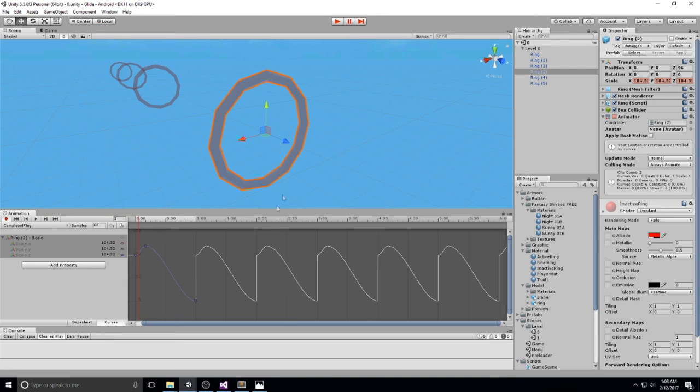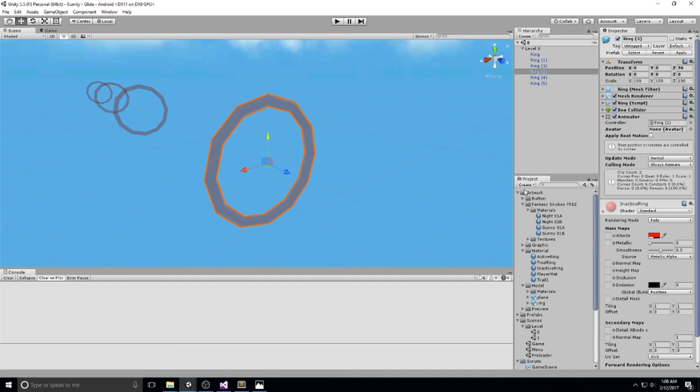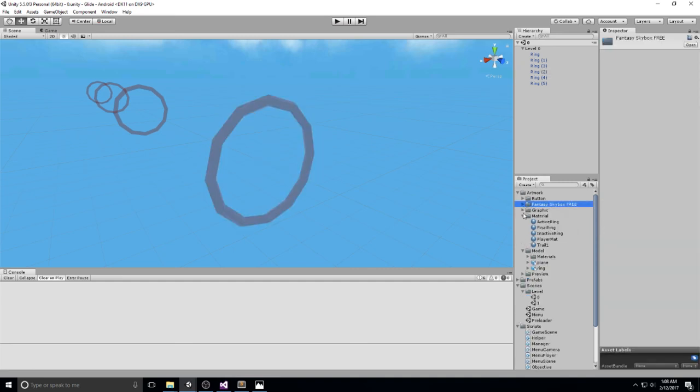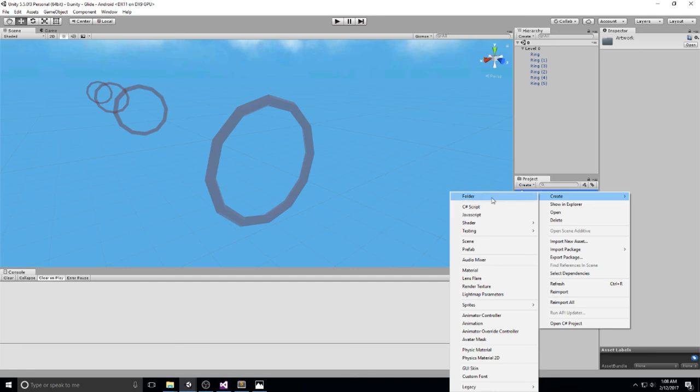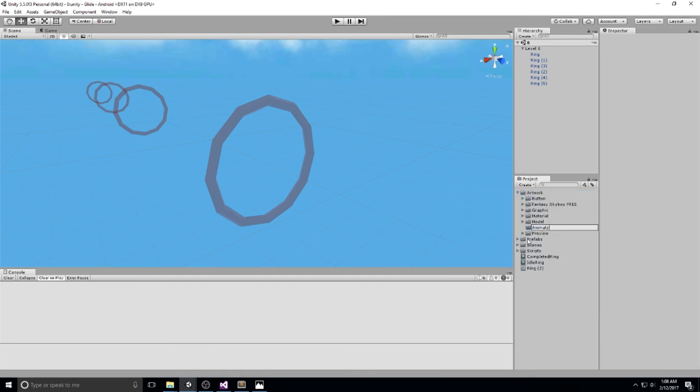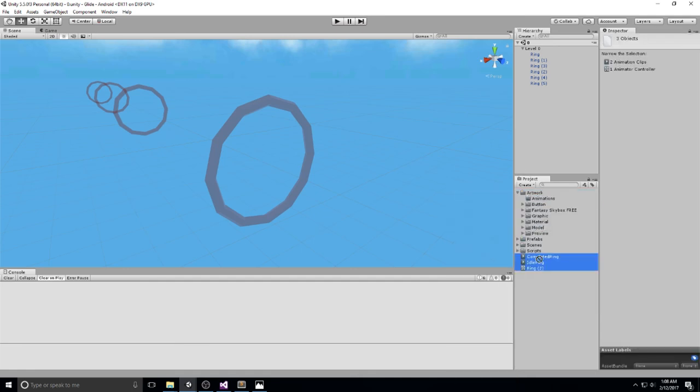We're going to save this and close the animation tab. We don't need it anymore. Now somewhere in our folder, there are going to be 2 new animations just lying around, and here they are at the end. I'm going to drag these into the artwork folder, in another folder called animations, why not? Let's put all of these inside the animations folder.